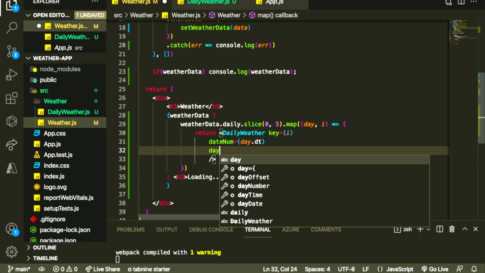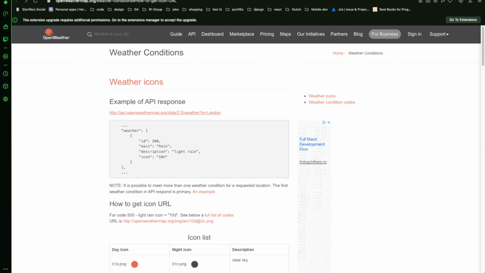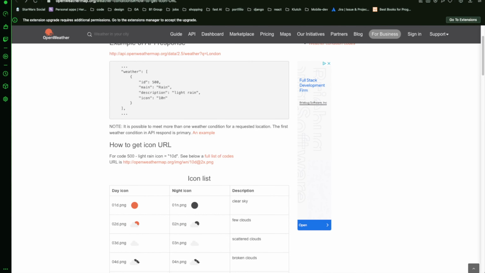So if we go back to the weather API, I will link to this in the description, and also it should be in the GitHub repo. So here we are. It requires something like this, right? And that will give us this icon. So we need our special icons, and this is how it works. So we want to copy this URL, go back over to the code and paste it in. Well, we need template literals around it.